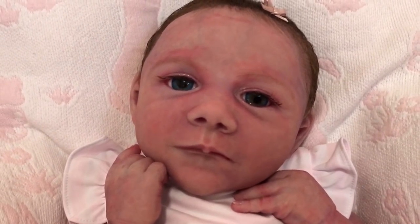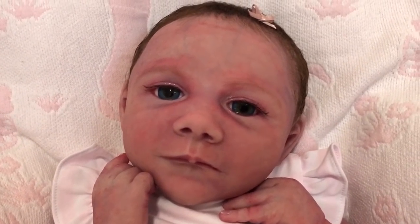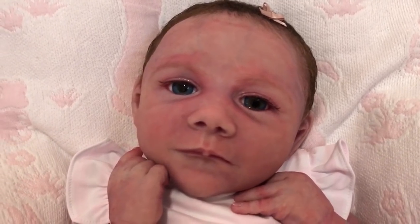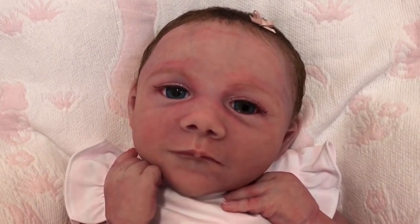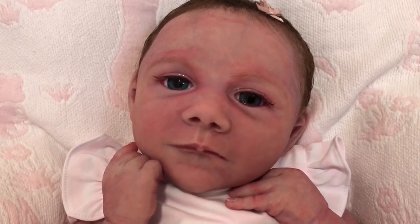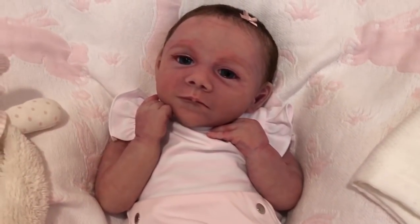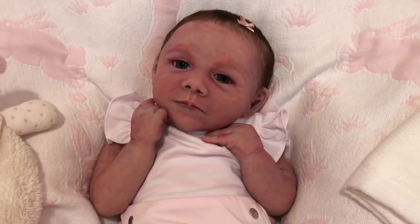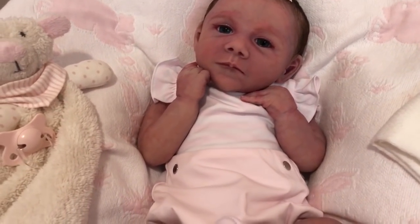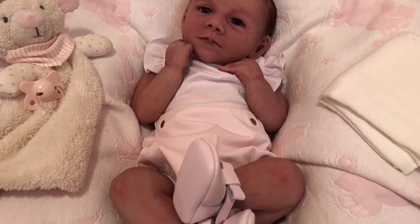She's just so cute, you guys. Up close, extreme, right in her face. I'm hoping you can pick up the coloring of her eyes because they're really, really pretty. She's got very feminine features, even though this baby was sculpted as a boy. The way that Claire has painted her and the eyelashes, color of her eyes, she's very girly in person. It just doesn't come across in my videos, unfortunately, because a lot of people still see boy in this sculpt. I totally can see the girl. I absolutely think she's gorgeous and I love her.